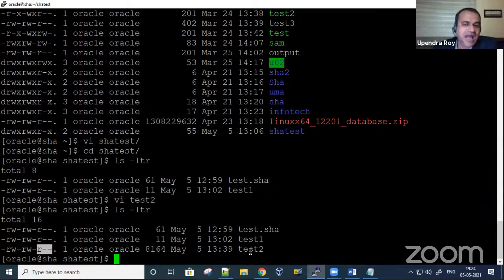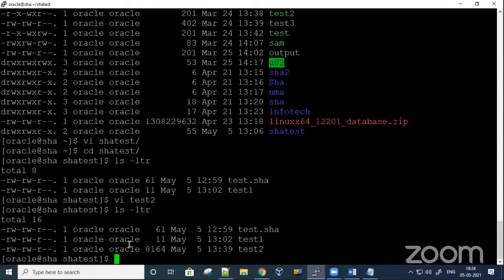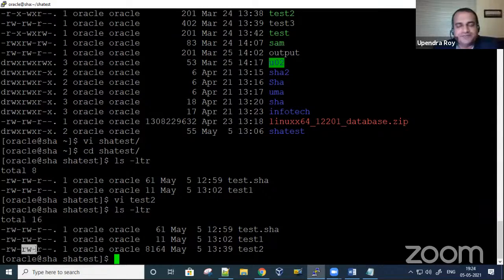Now, how to give or revoke permission? That is the main thing. Sir, the second RW, which one comes? Group, family member. You understood that family member. First one is for you, meaning owner.